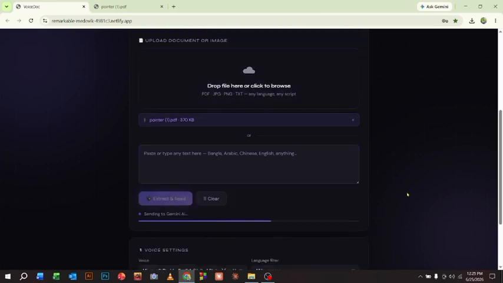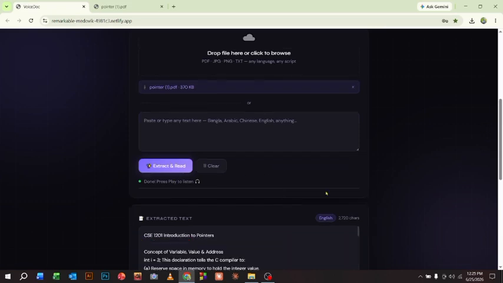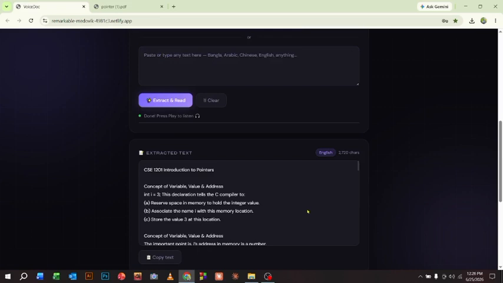Let's see what happens. It's sending to Gemini, and I forgot to tell you, sorry, it's basically made with Claude, and it uses a Gemini API key because it's free, and I am a student. I will not pay for this right now, so that's why I use the Gemini API key for free, and Claude helped me in this case. It's basically an AI-based web app.